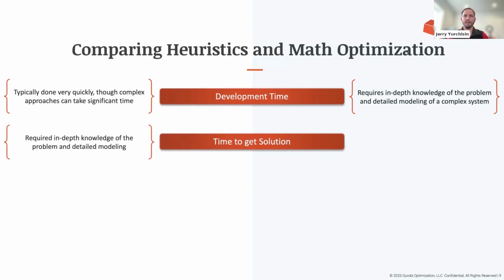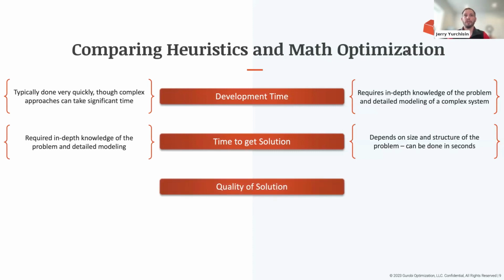How long does it take me to get something that I could use? Oops, I made a typo here. Sorry about that, everybody. For heuristics, time to get a solution is very fast, and that's the whole reason why you do it. On the right, it depends on the size and the structure of the problem. You can solve an optimization problem in seconds, sometimes even half a second or lower than that. But sometimes it can take a long time to solve some of these problems, because it all depends on the size of the problem, and it depends on the structure of the problem, which is a little bit more complicated to explain. But we have plenty of resources and webinars and things like that to help you there.